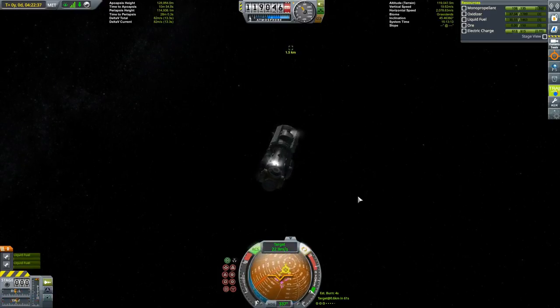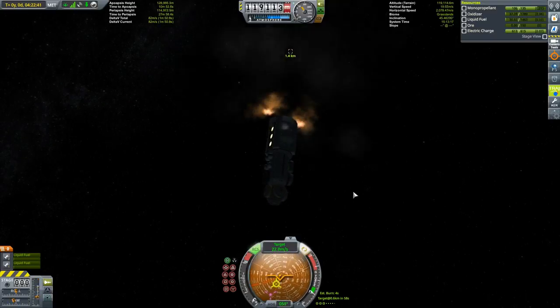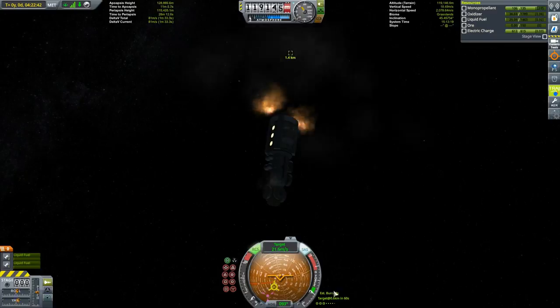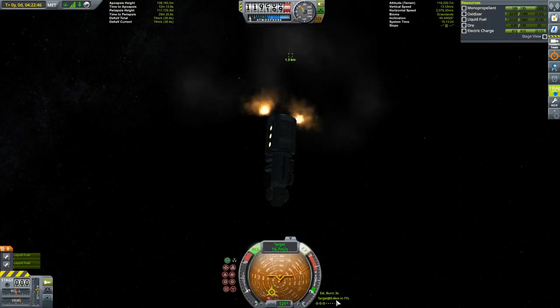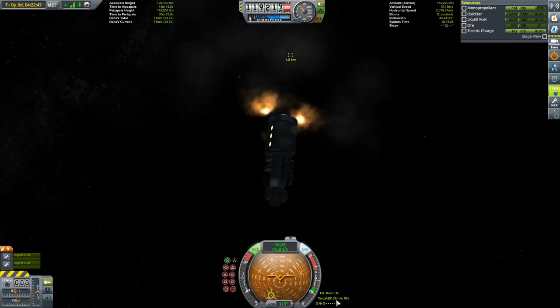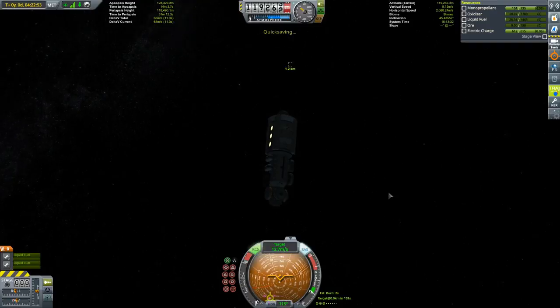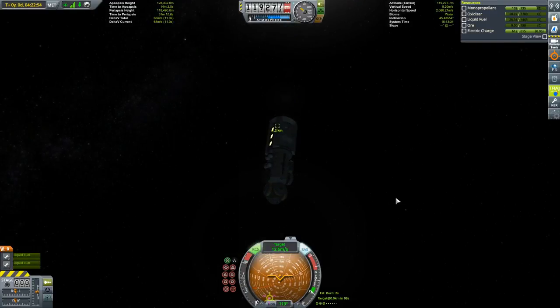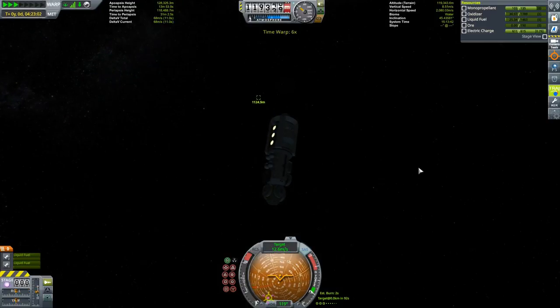The monopropellant is what needs to push us into place, so I don't want to use it all. Okay, if I burn it like this now, does it help? 5, 4, 3, 2, 1, 0. Stop. We have 68 meters per second left. F5. Well, you can't say we wasted fuel on this mission. Now stop with the RCS and let's get closer.